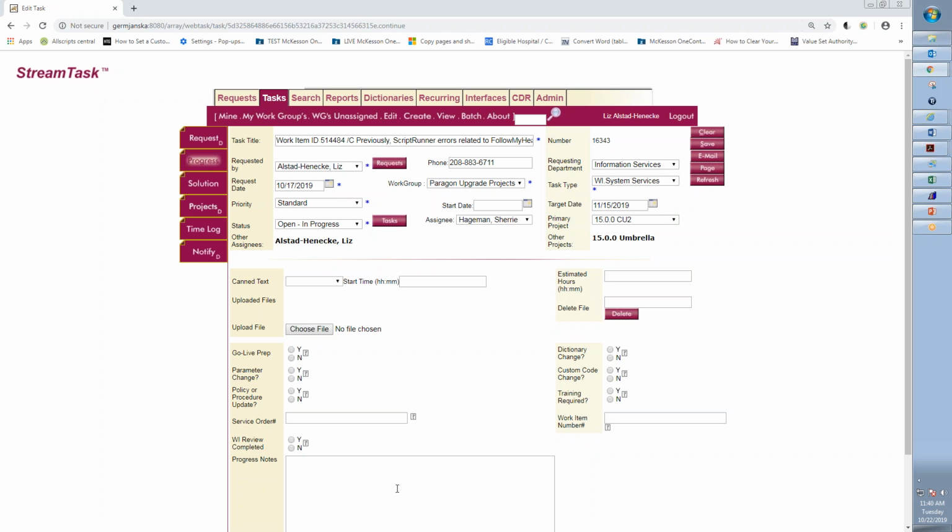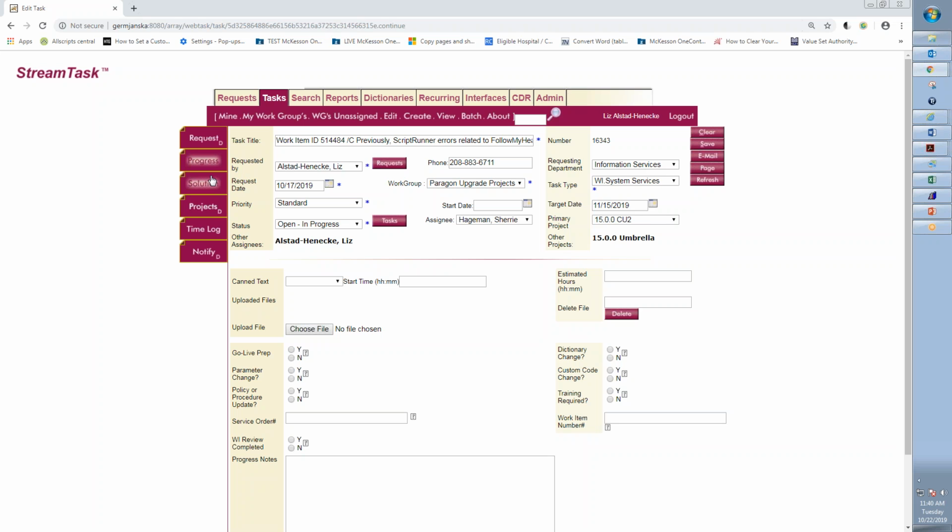Just in the progress notes field, since you're already on that tab. Okay. So in other words, if you check training required, you could put down here who needs to be trained, why, what kind of training, whatever would be appropriate.